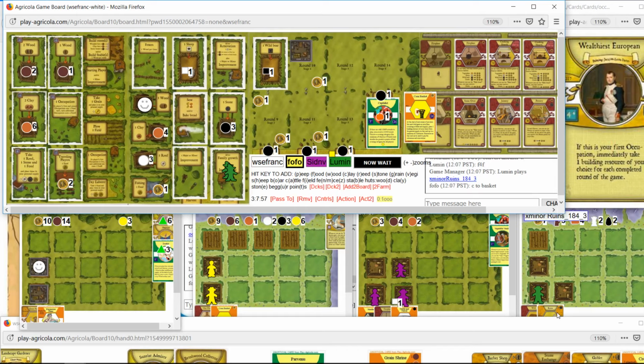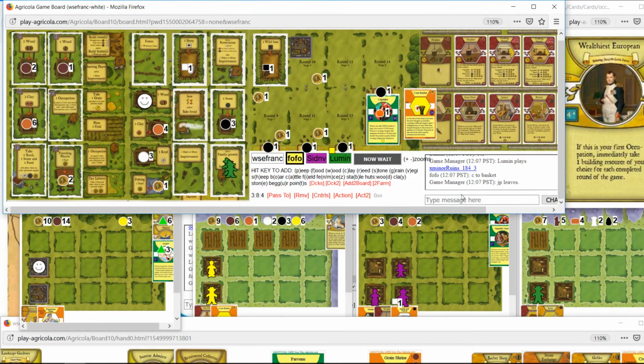I'm going to get. Oh, ruins. That's really nice. Ruins with wealthiest European after he's already built the well. Pretty neat. Because the thing is, usually, rather than play ruins, I'd just rather play the well and get the food payoff instead of the other thing. You tie. No, you have to have the most.